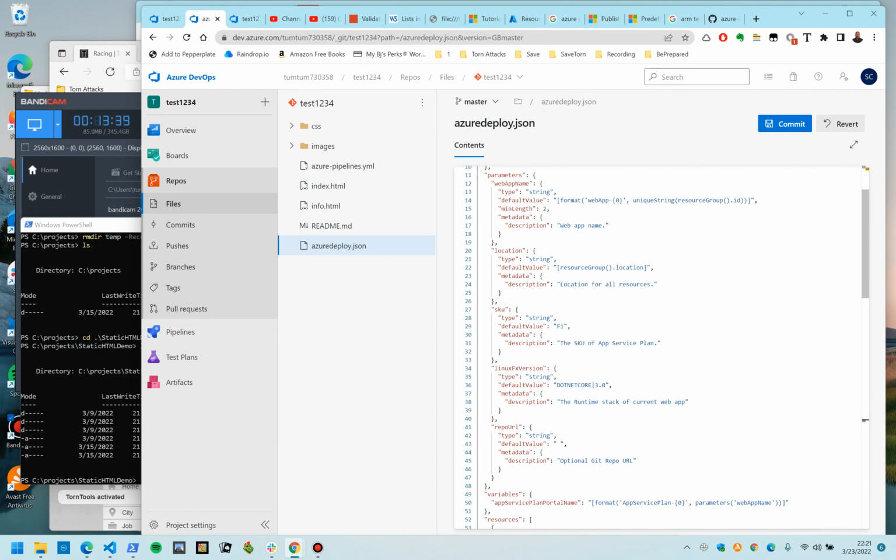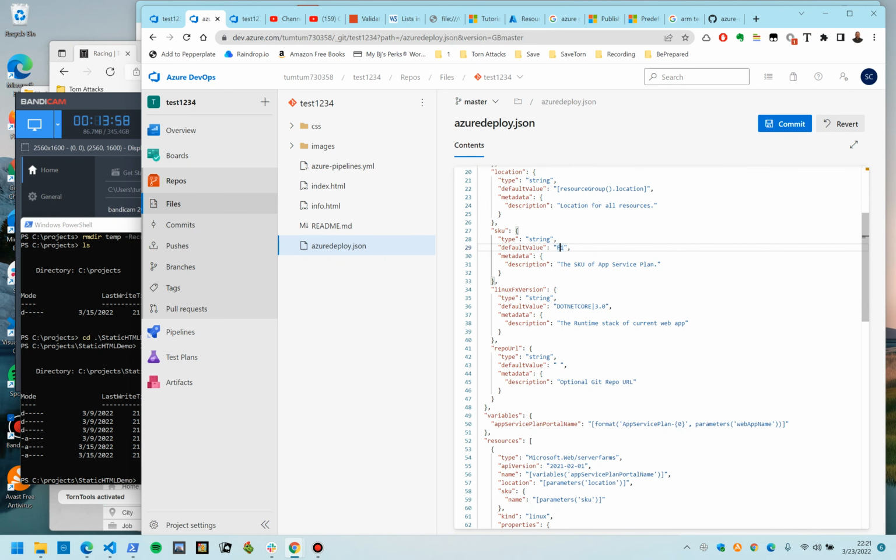So we can choose to override the resource group. We can provide a SKU. In this case, I've already used, in my subscription, I happen to know that I've used all the free capabilities in my subscription. So I have to use the B1 value. So we're going to modify that inside the next file that we manipulate.